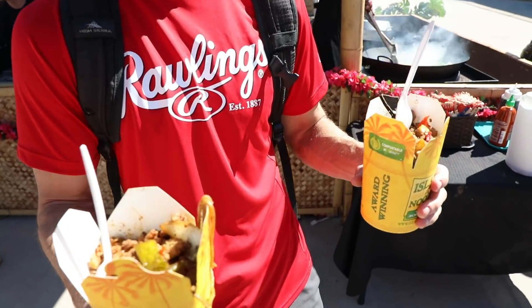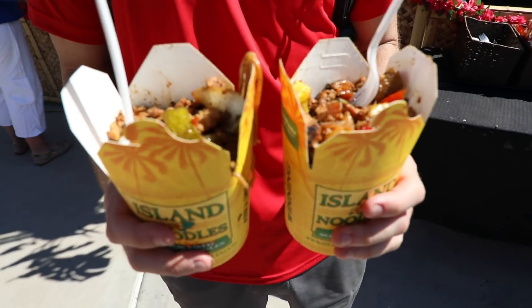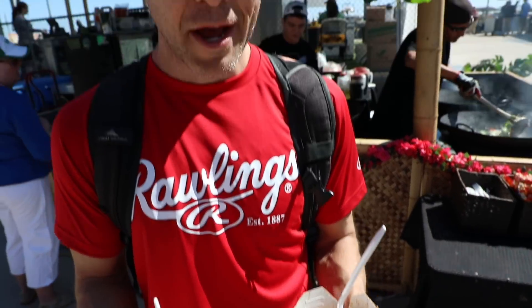We have the chicken teriyaki with noodles — some veggies in there, all mixed up in the wok. One for me and one for my videographer. I think he earned it today. He was running around with me and he snagged a baseball. I think that should be the rule, right? Every time he snags a ball, I buy him food. Wait, no — then he's going to be competing with me. Forget it. This is a one-time opportunity. Anyway, this looks amazing. I'm ready to dig in.